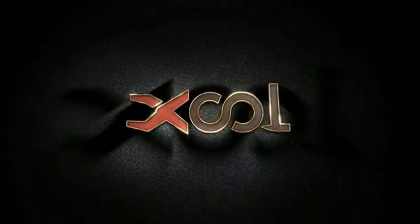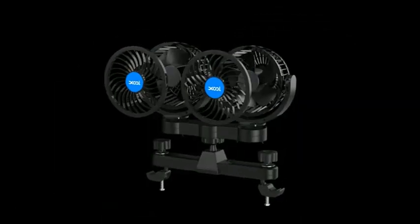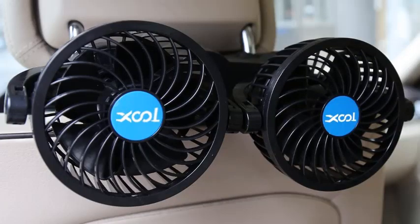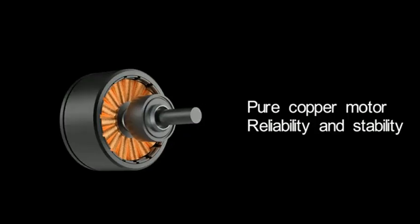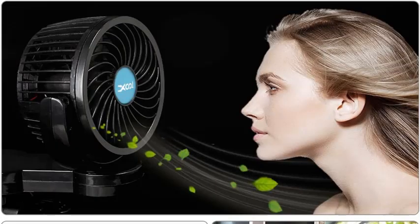Number 2: Zool Car Fan. The Zool Car Fan is a portable and adjustable 12V electric fan that efficiently cools down rear seat passengers and pets, especially when the car air conditioner is weak or non-existent. The fan's 360-degree rotatable base and fan heads provide coolness to every corner of the back seat. With a stepless speed controller, you can easily adjust the wind speed to your comfort. It also helps to eliminate unwanted moisture, smoke, dust, and pet odor. The Zool Car Fan is compatible with all sedans, SUVs, vans, trucks, and RVs with a 12V DC cigarette lighter socket. It's also easy to install and makes for a wonderful gift for car owners.